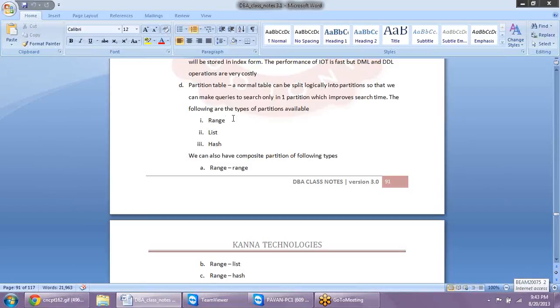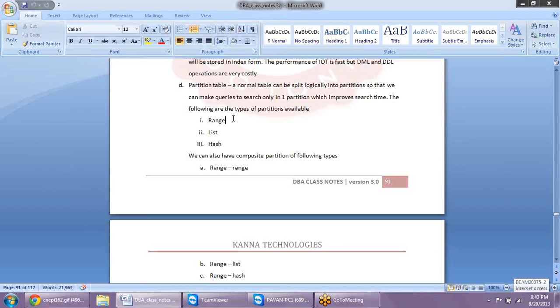If you want to divide like this based on character values, then you would go for list partitioning. And the third one you have is hash partitioning. If you are using hash functions in the table, then you can make use of hash partitioning. But in real time, it is a very rare case that you will see hash partitioning. Most of the time you will see range partitioning and list partitioning.